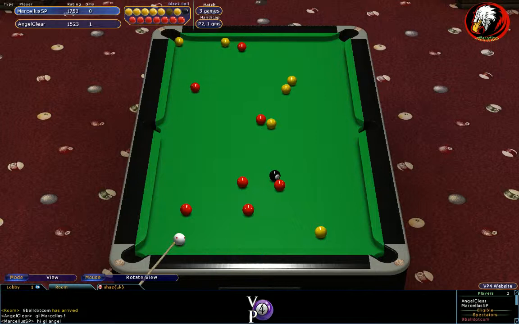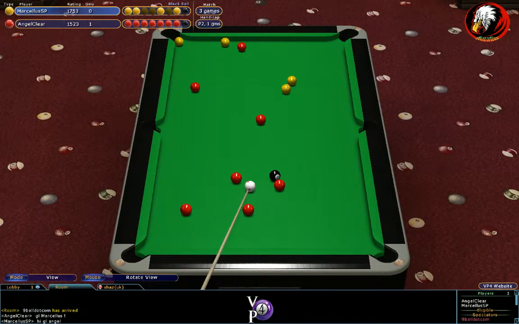So the table's still open, because in the top of the HUD you can see nobody has a colour nominated yet, but now that Marcellus has potted a yellow, that's going to be his balls he's got to pot. This table's a tough table, tight pockets, and you're playing with a snooker cue.